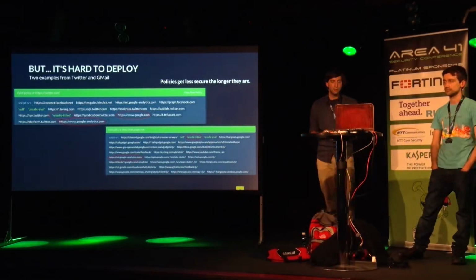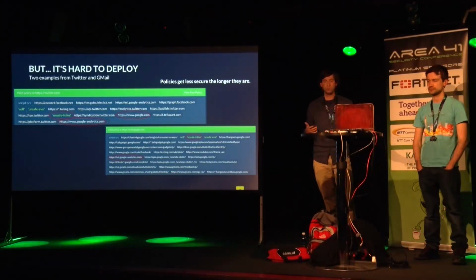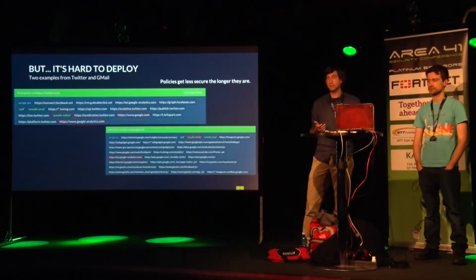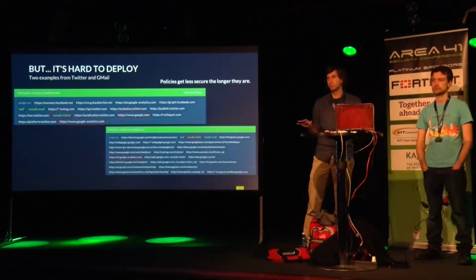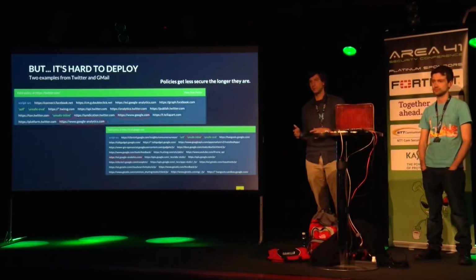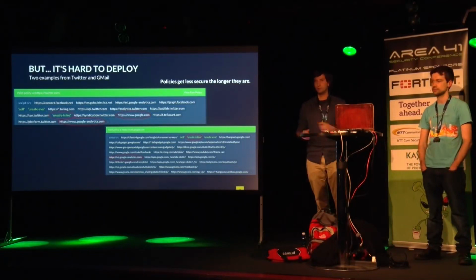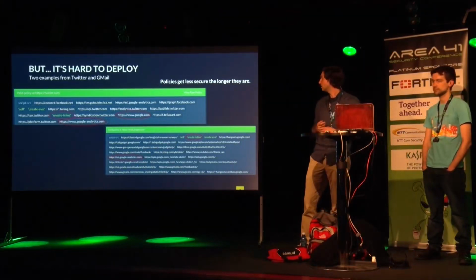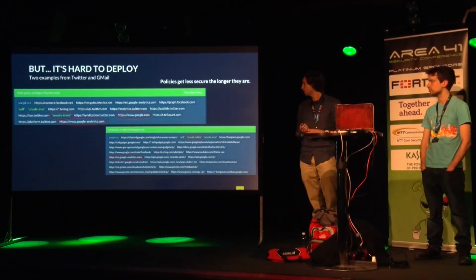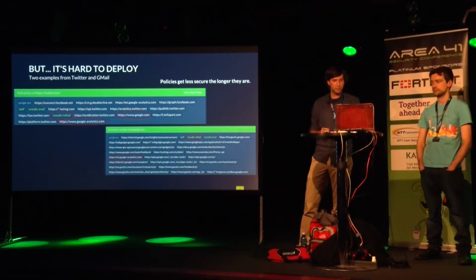But unfortunately, these two CSPs, which are real CSPs, can be trivially bypassed in certain ways. And that's the case for most of the CSPs on the internet. We did a big study, and in total, more than 94% of CSPs are really trivially bypassable. By trivially bypassable, I mean you find one vulnerability in the CSP, and it's a binary fail model. You find one, and the CSP can be bypassed. So we'll go into detail a bit on what is usually in CSPs that makes them bypassable. There are some trivial examples, and some trickier ones.